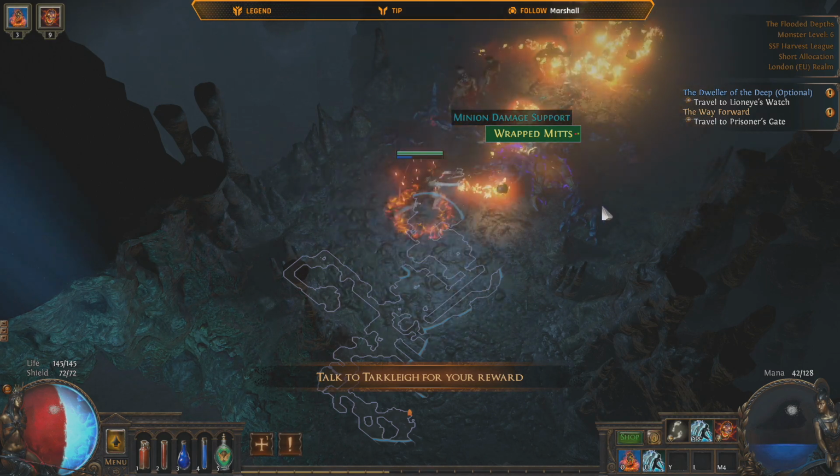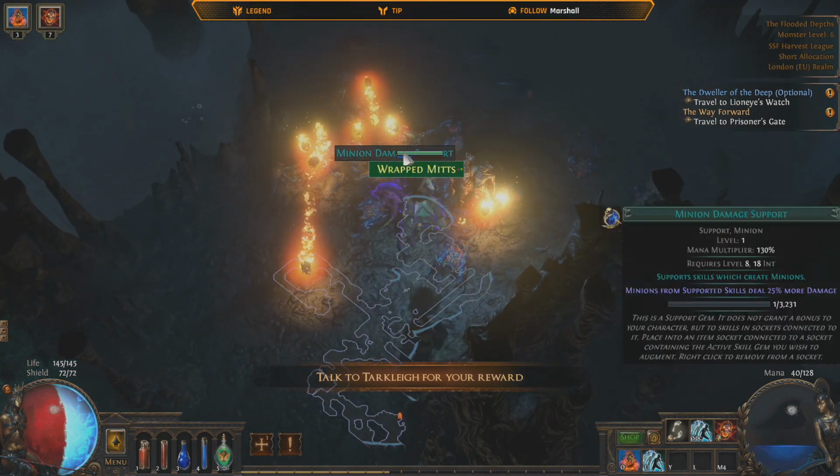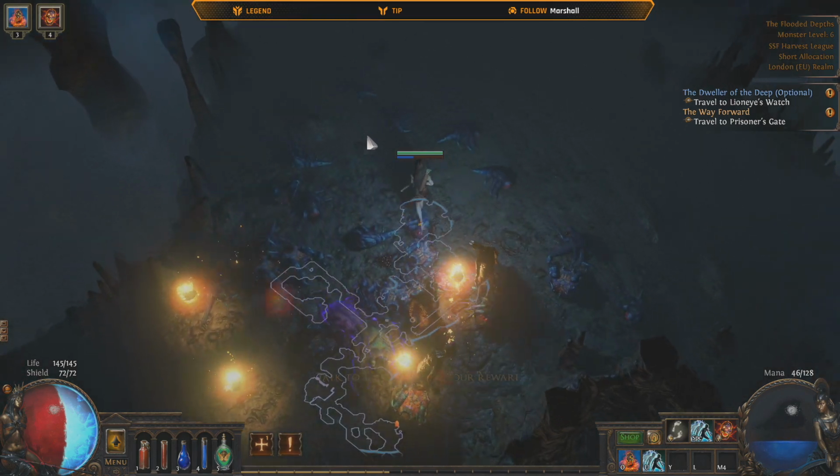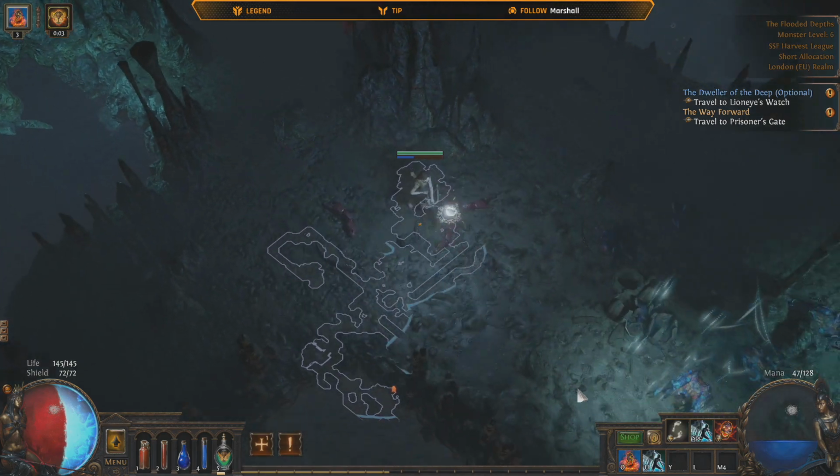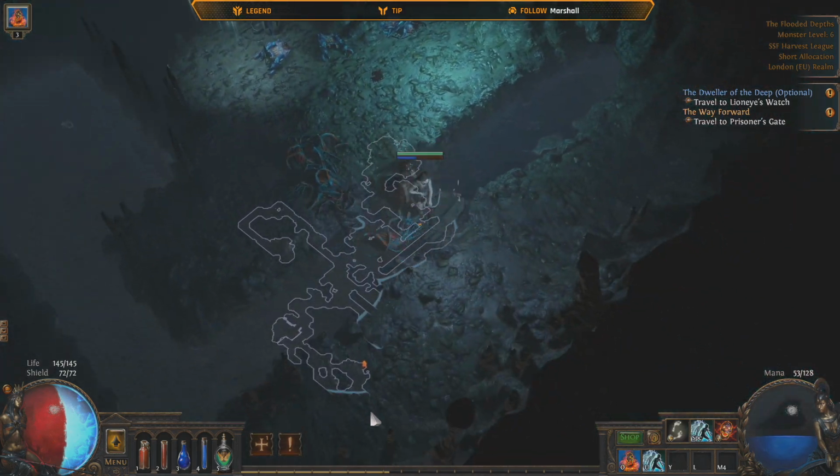We didn't have to do nothing. See? We just got minion damage support. That is an amazing drop to get already. Shame we don't have space for it.